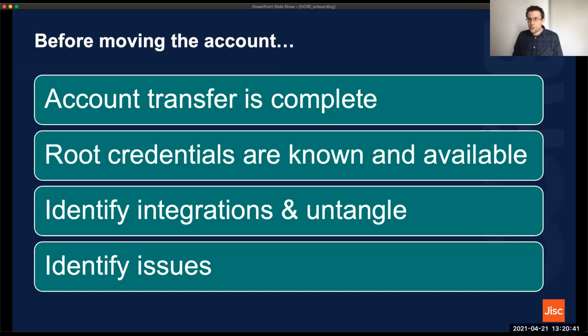If that account is part of an organization, and this becomes important on the next slide, I think, then there may be integrations as well. That account might be using GuardDuty and logging somewhere else. It might be sending CloudTrail logs explicitly to a bucket in a third party, for example, and we would need to identify and help untangle that stuff and see if there are any other issues around it. So the reason I'm telling you that is because I'm about to show you how easy it is to move an account from one org to another, but don't just do it very quickly without thinking it through first, I suppose.